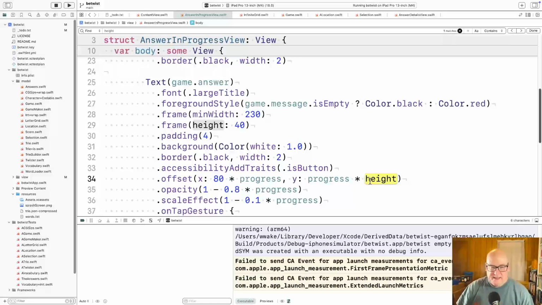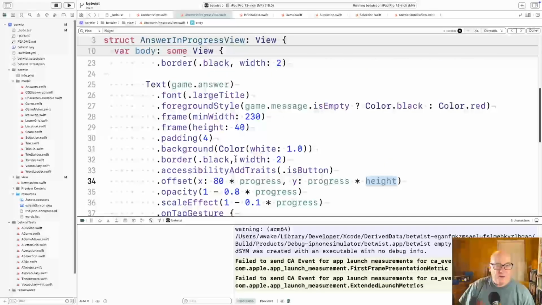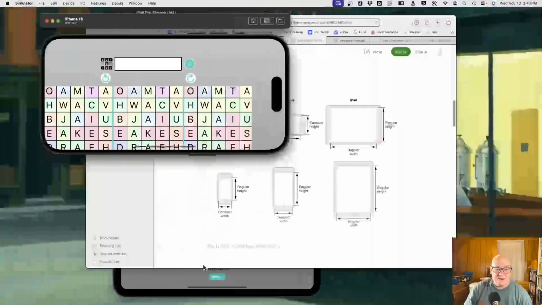Okay, so height 500 comes into the progress stuff. Oh, this is the... Yeah, and this motion, I don't know. Does it look right on here?